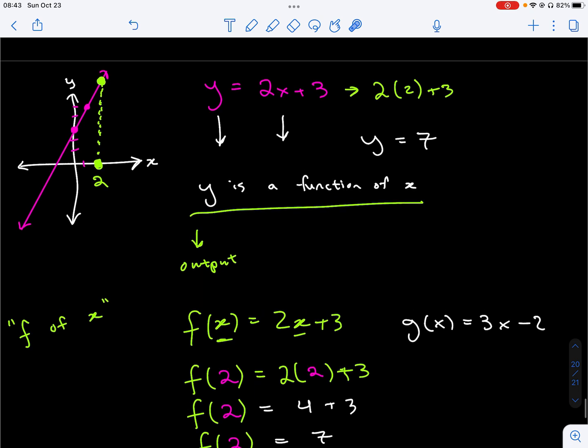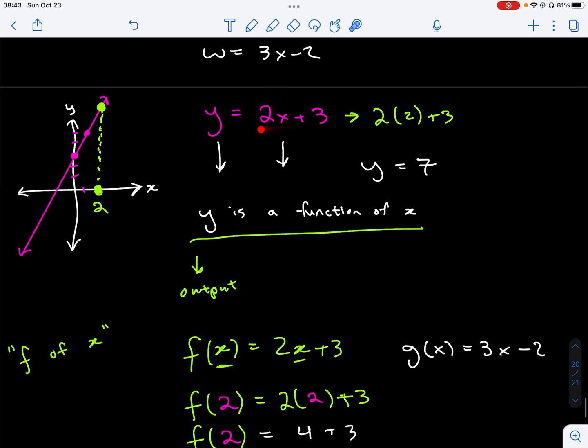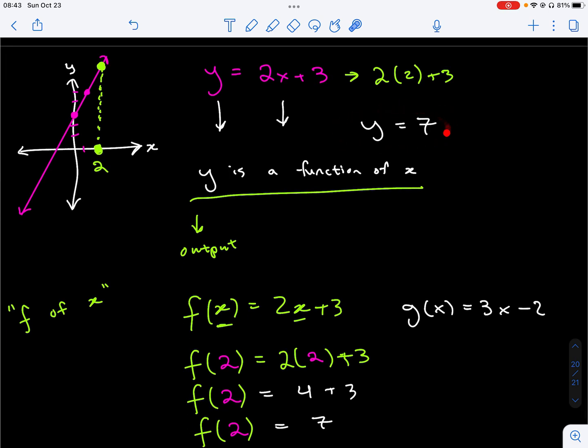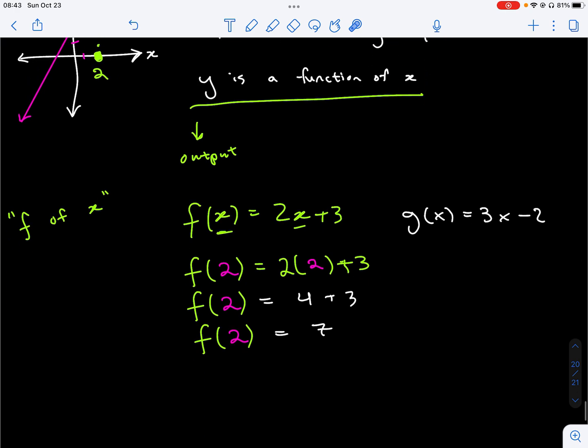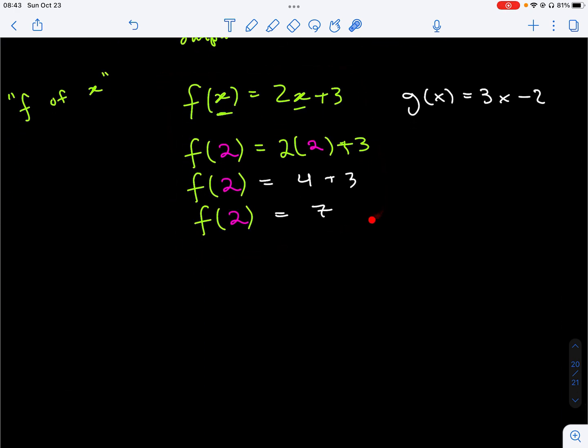Compare that up here. I look at y equals 7. I don't know what function it is in particular that I'm plugging into, unless I only have one referenced. And then I also don't know what I plugged in. I just see that it's equal to 7. So this notation, function notation, allows us to keep better track of what you're doing.